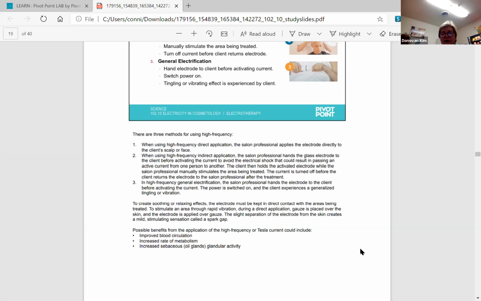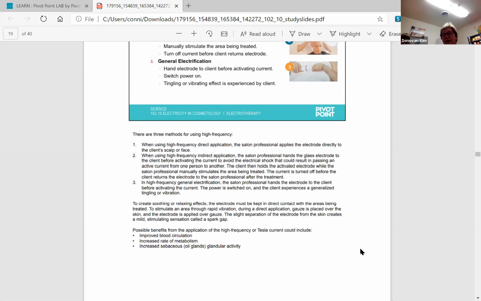Okay. So it's placed over their skin, and then the slight separation between the skin and the electrode. Sometimes it's called sparking, but you can actually take the electrode, and let's say I was just trying to get it next to my skin as close as I possibly can without touching it, and it will see a lightning bolt come across it. All right, the farther the distance, the longer or the larger the shock that's in there. Okay, we don't usually do this method at school or in the salons because, well, yeah, it's illegal, but it also leaves brown spots on the skin. So it will leave damage done to it if it's not done correctly.